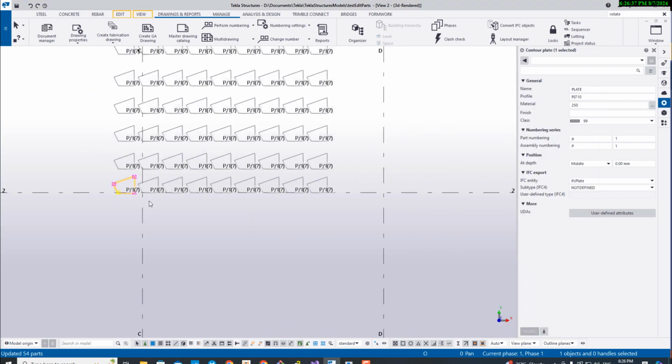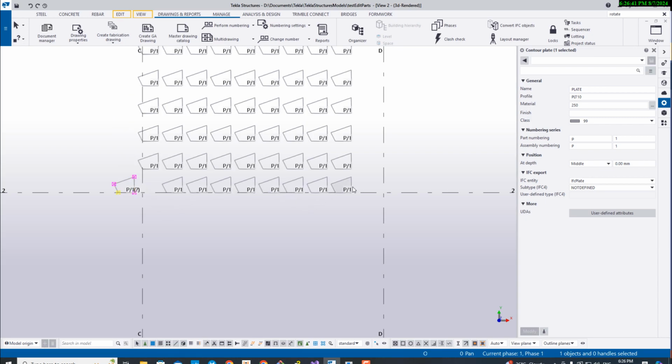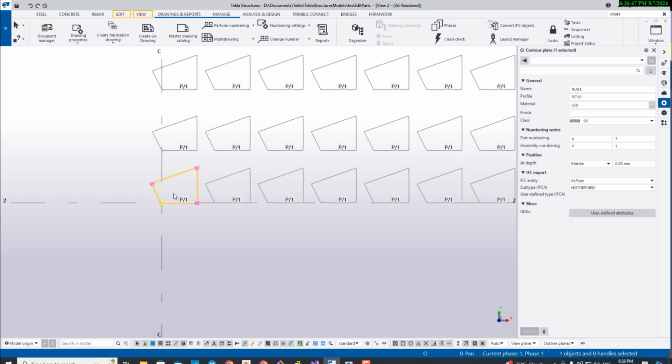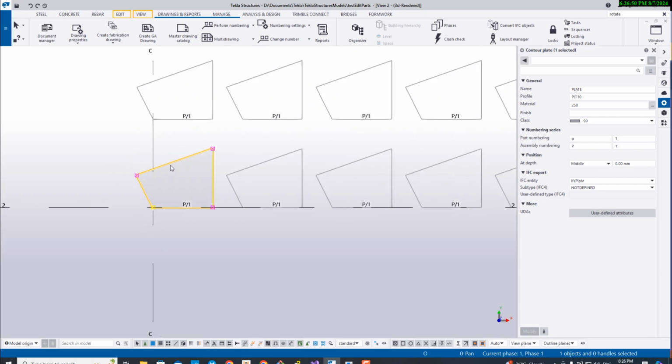Okay, so what I'm really trying to say to you, if I undo, you can see the original. What I'm really trying to tell you is that if you want to manipulate the original coordinate system of this part and do something different to it, whether it rotates or you want to move it and rotate it, it can be done, and it'll reflect in all the other parts.